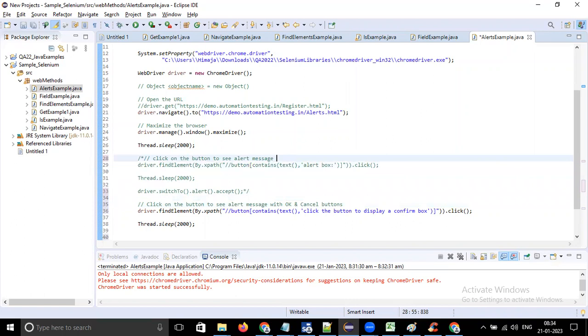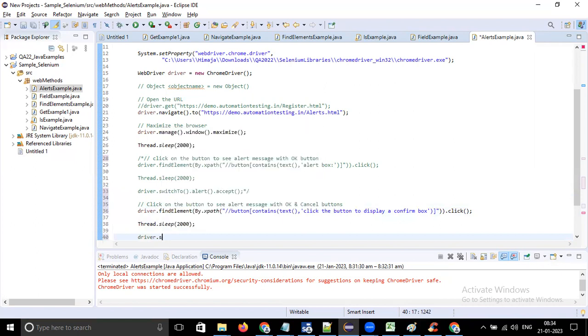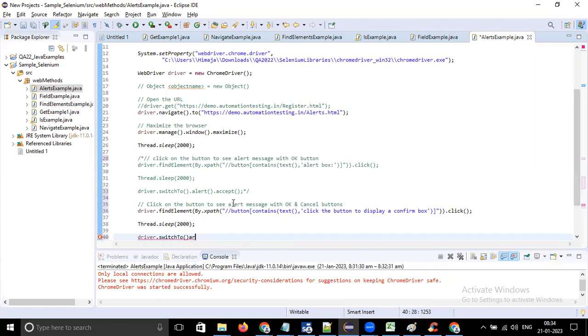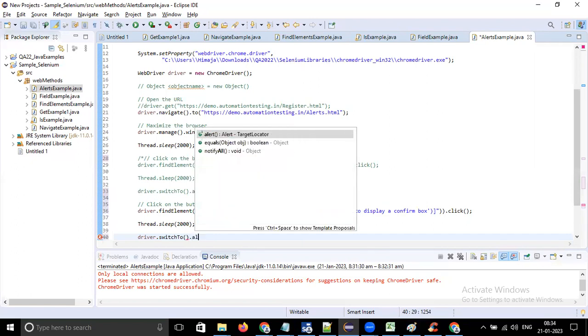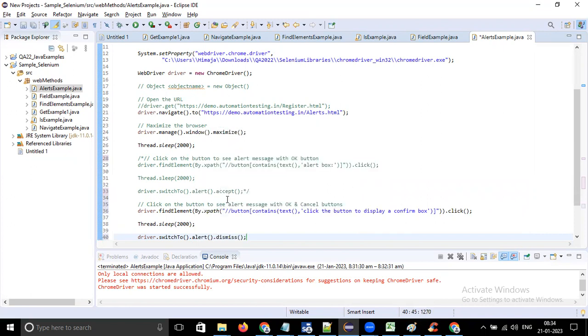Here, alert message with OK button, cancel button. Once we click on this, now driver dot switch to dot alert dot dismiss.